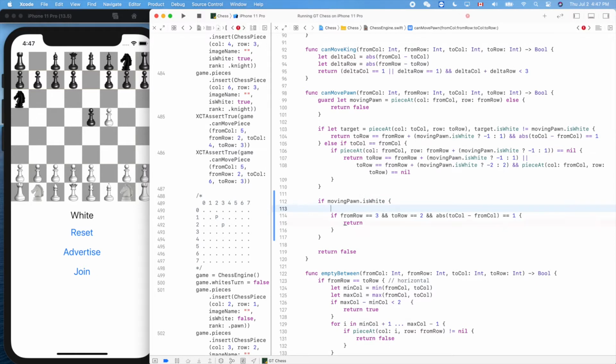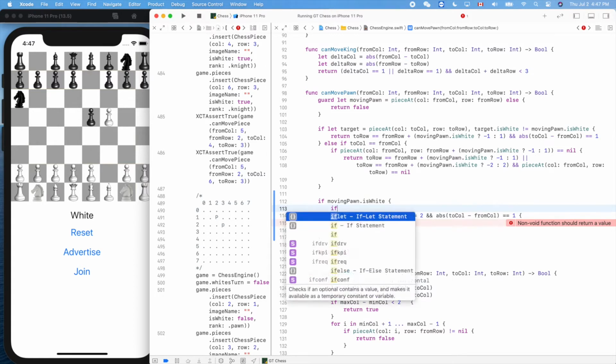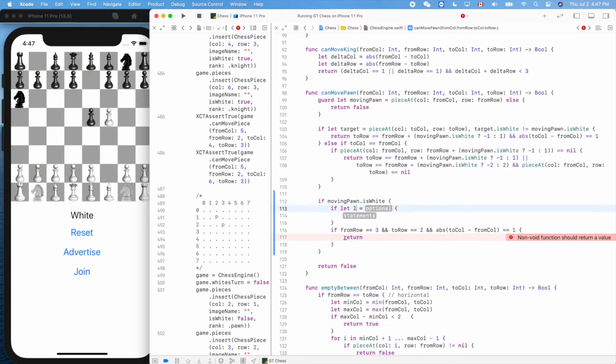If let last moved piece equals last moved piece.